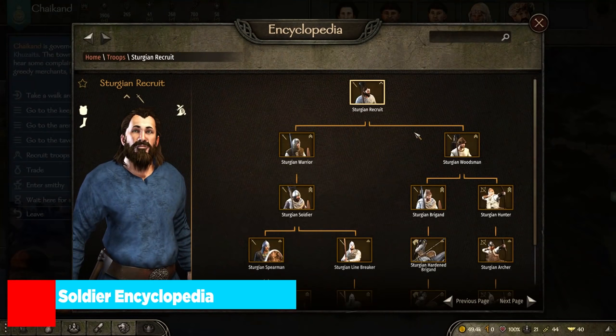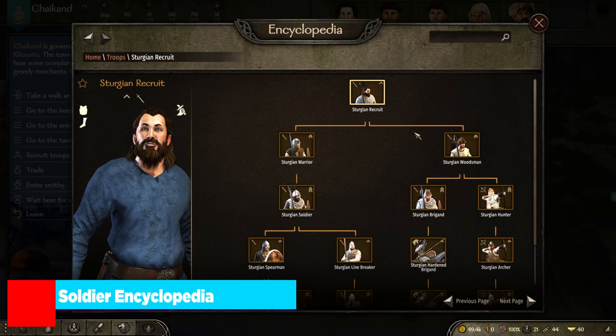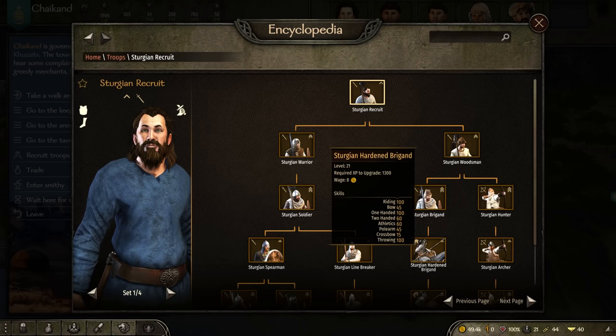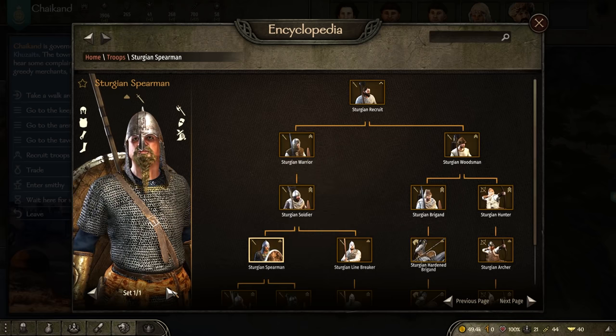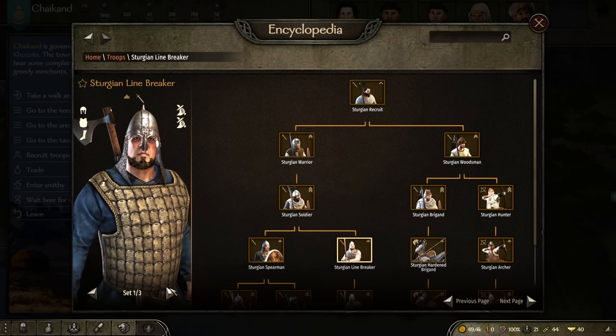Moving over to the Encyclopedia, we get the ability to now take a look at all the available sets of items that each and every NPC unit can use. Let's say, look at the Hardened Brigands. We can switch this. We can see the different armament that they have on. Same, Spearman only just has one set. You just take a look here at the bottom. It says three sets. So we'll cycle through these.